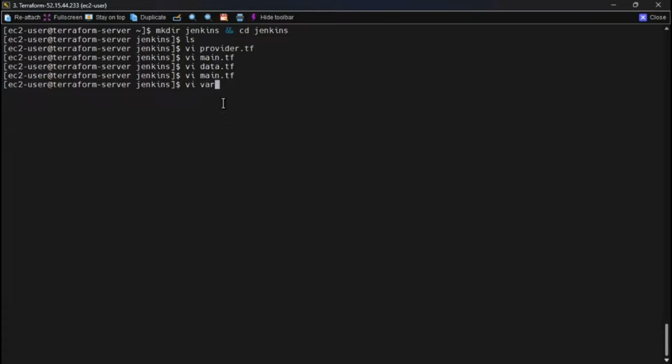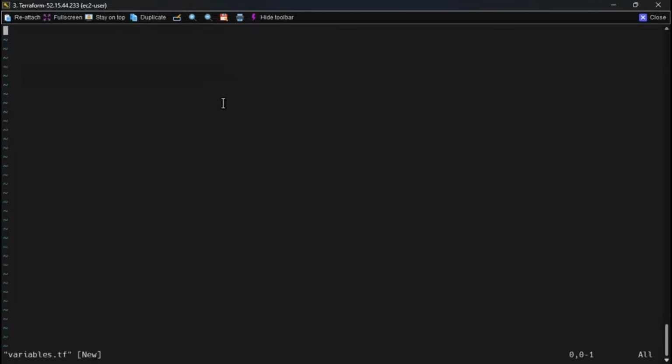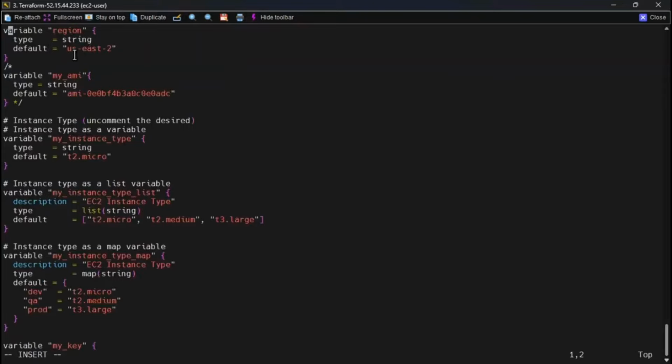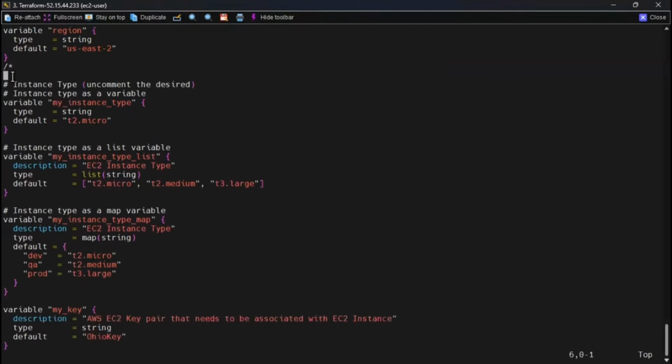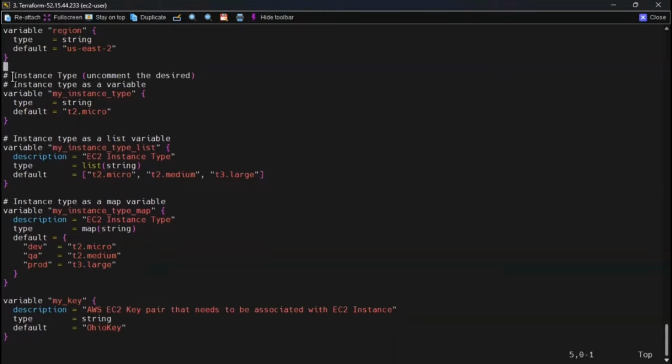We are into variables.tf. The variable region is US East 2, in case we want to pass that as a variable. So we won't be needing this at the moment, because we have a data source for the AMI. So we take this out.